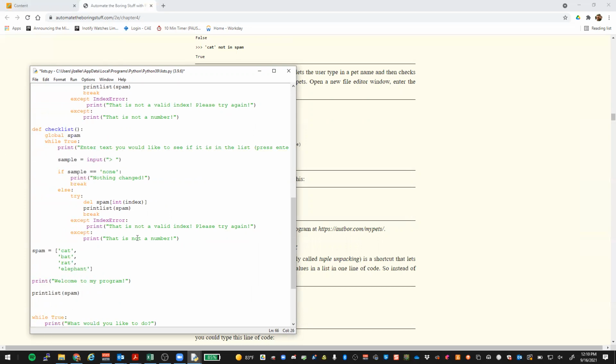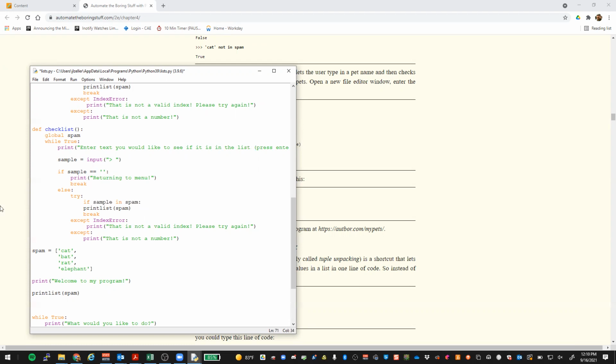So over here, what we could do is just do a real quick check like this. And then if they just press enter, it's going to say nothing there. Then we can say returning to menu. Okay, break out of our while loop, and then into that mini function will go on. Otherwise, what we want to do then is say if sample in spam, right?